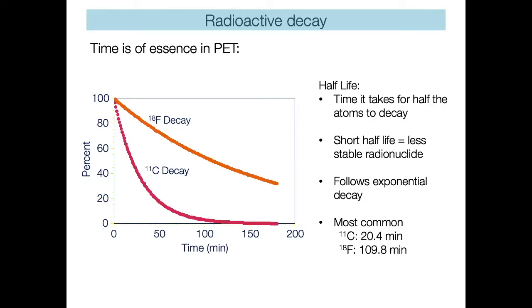decay always follows an exponential decay. So as an example, if you start out with 5 millicuries of C11 tracer and you wait 20 minutes, you're going to lose half of that radioactivity during that 20 minutes. So after 20 minutes, you're going to be left with 2.5 millicuries. And that's directly proportional to how much signal you can image with your PET camera. So time is really, really important. And knowing what the half-life of your isotope is that you're imaging is also really important to calculate that.